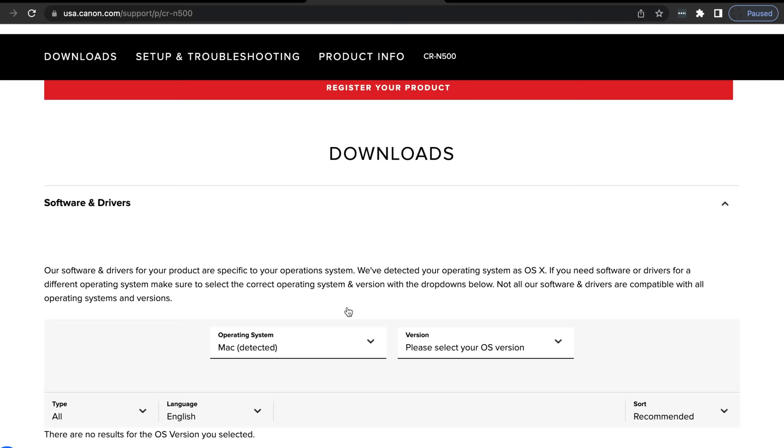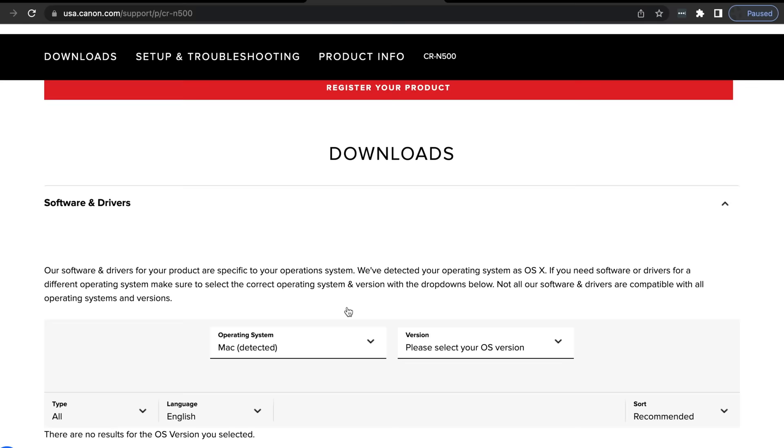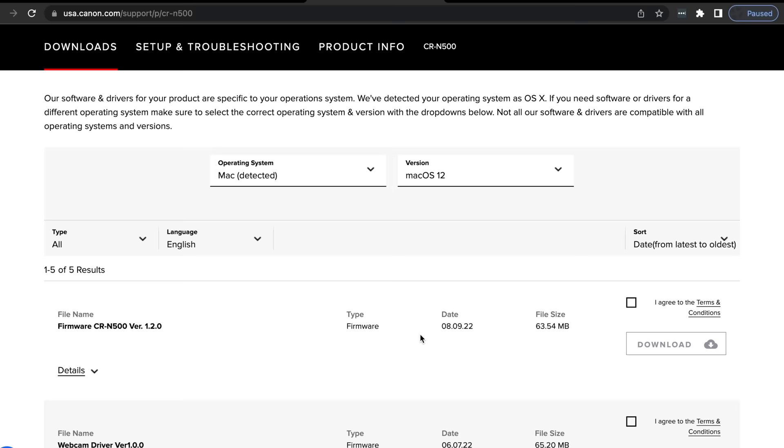The next thing we did is I talked to Aaron about what IP addresses were available on our local area network that I could assign to these cameras. It's very important to have IP addresses that you can dedicate to each one of these cameras and your controller. For all the cameras, I'd recommend using the manual IP option — it's going to ensure that every time you turn on and off your system, those cameras are assigned properly to your controller with the right IP address. So it's important to get the IT right. Once the cameras had power, network, and video connections, I downloaded the camera search tool on our video control computer that has a hardwired connection to the same network.